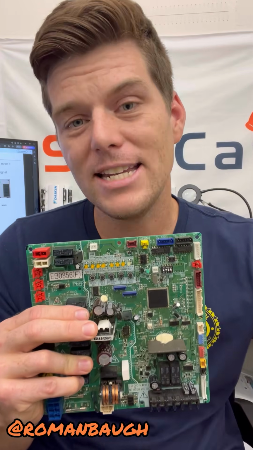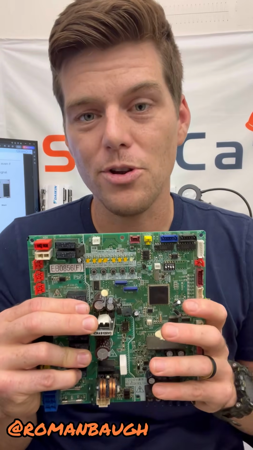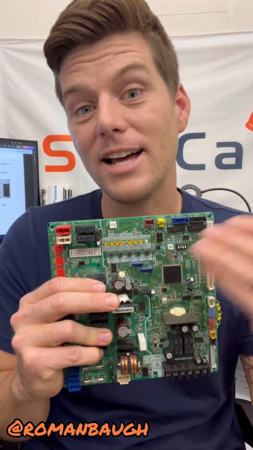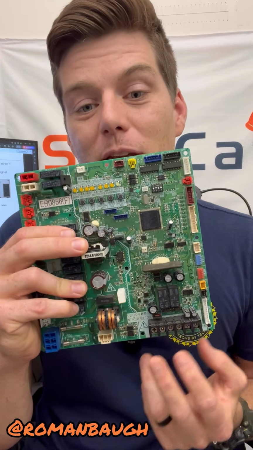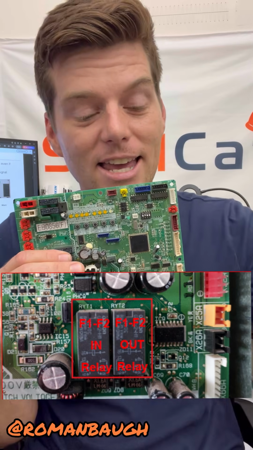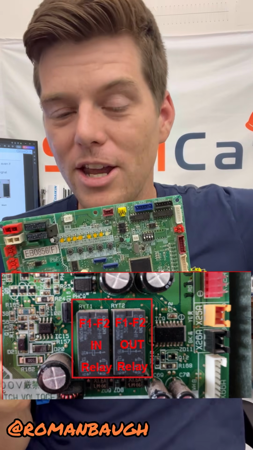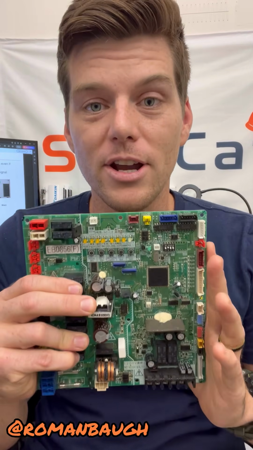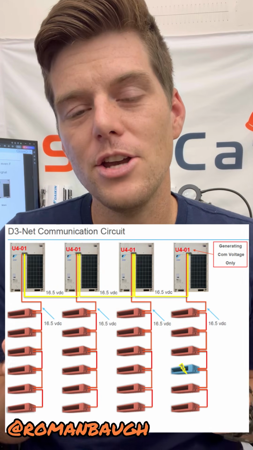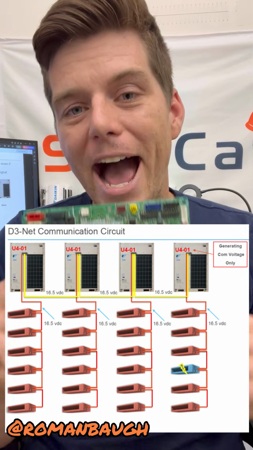Well, because if you put the ITM 3,000 feet away from your outdoor units, you're going to have communication problems because now it's carrying the load of the entire network in the system. There's actually communication relays down here on the board that are designed to open that circuit and connect the ITM directly to all the indoor units or BS boxes on the circuit. That's why it's important sometimes when we're troubleshooting U4 error codes or communication issues on VRV equipment to isolate systems.